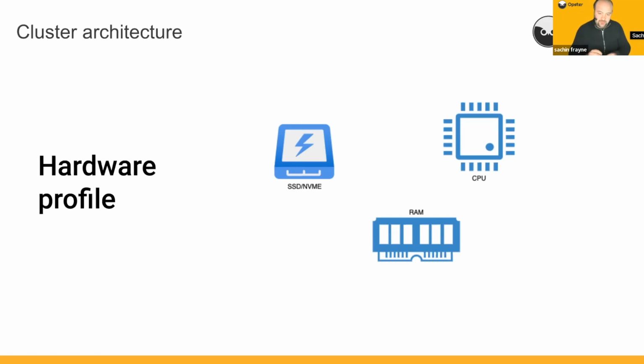CPU is important, and these are all three different areas of Elasticsearch and OpenSearch. The CPU, the RAM, the storage, they can be scaled independently. Is your search CPU bound? Is your search RAM bound? If it is CPU bound, simply going to the next size up in your cloud providers may not be the best option. You're paying for extra RAM and extra storage that you may not need.